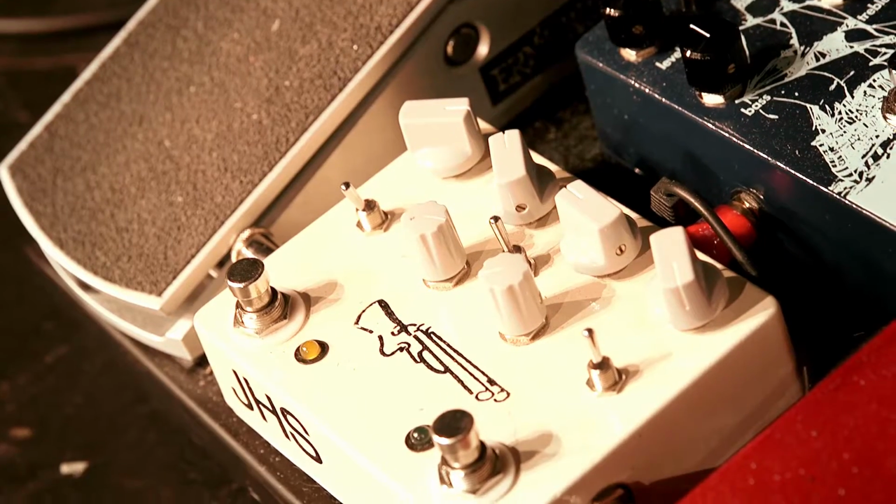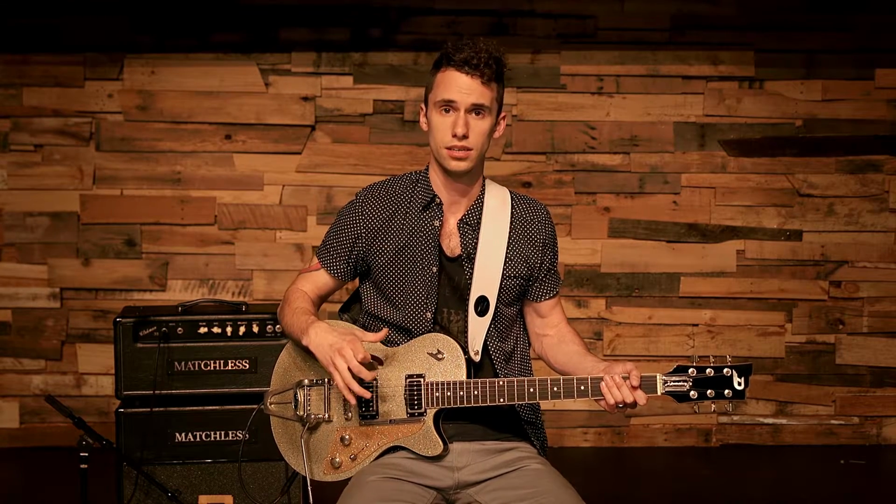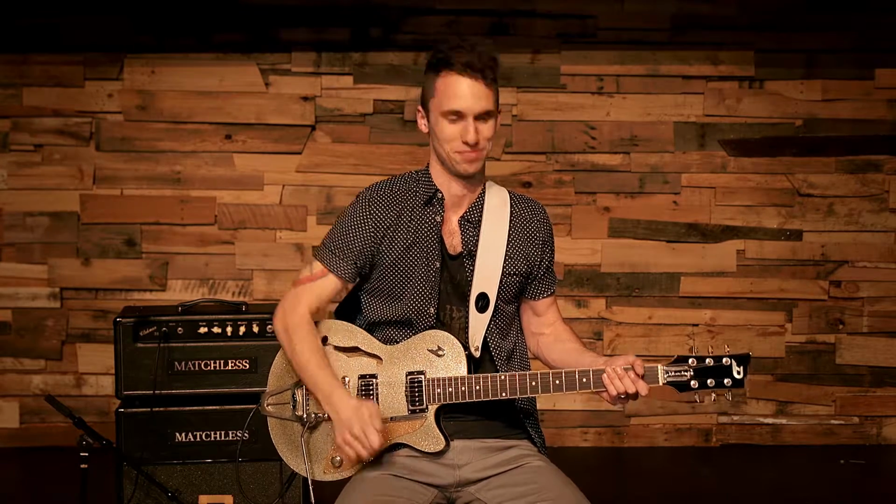So the pedal that we're using today for this demo is called the JHS Morning Glory. Now, what I love about this pedal is that it's affordable and it also represents a lower gain JTM 45 type tone, which is great for rhythm or for lead guitar, and it gives you a lot of headroom in the mix. So I'm going to show you my signal clean, and then I'm going to engage the pedal, and you'll hear exactly what I'm talking about.